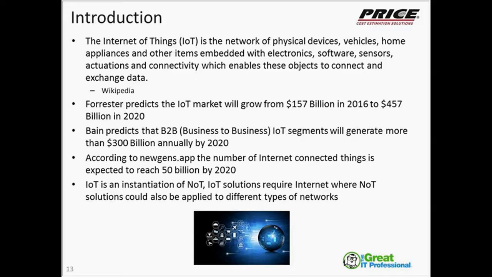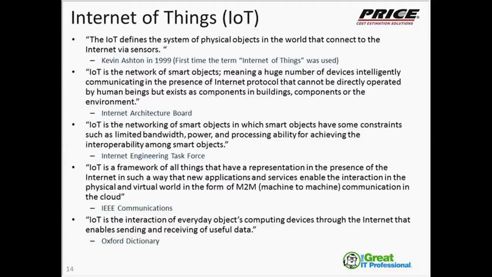The Internet of Things involves the Internet, whereas a network of things could be a local area network. So the same kinds of technology could be used without the Internet for specific closed-loop kinds of applications, but it could still be considered a network of things because a bunch of different devices are passing data and making decisions or inspiring decisions.